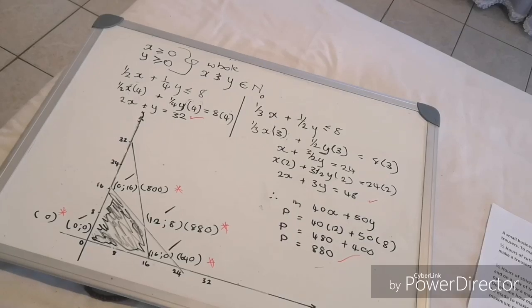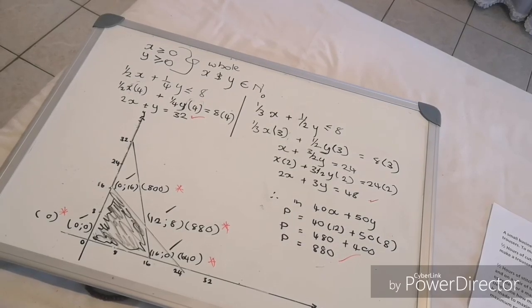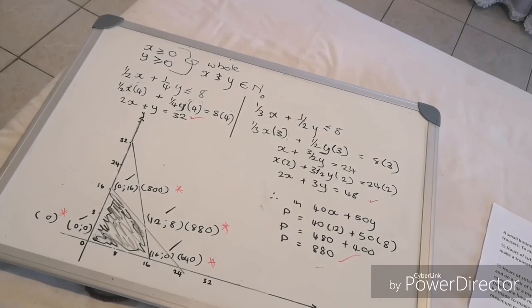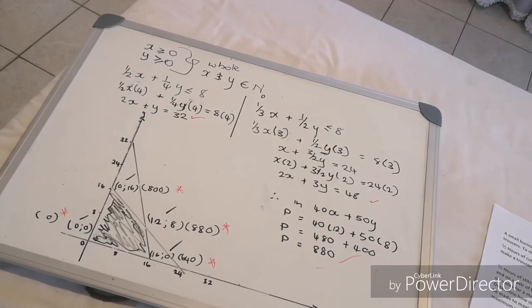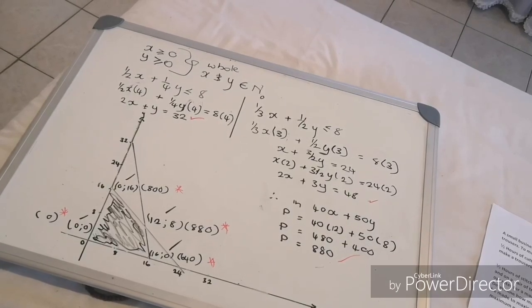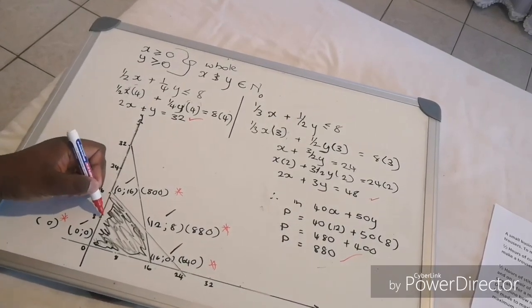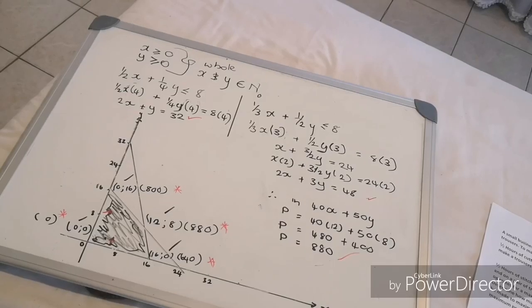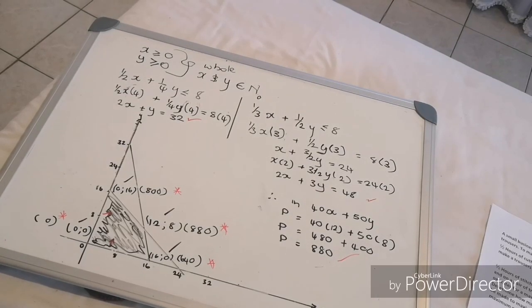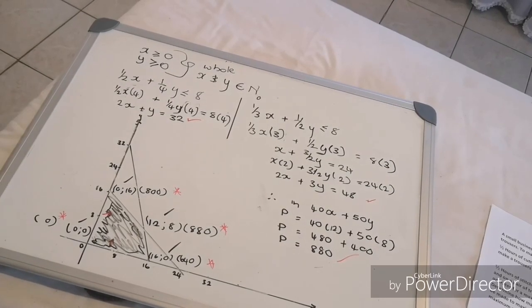So now remember, once you've plotted your graph, you need to find the feasible region so you know what values to work with to establish your maximum profit. So now that I know in the back of my mind that we are working with values that are greater than or equals to 0, we know now that the graph should be moving like that due to it being greater than or equals to. So its value is moving away from 0.